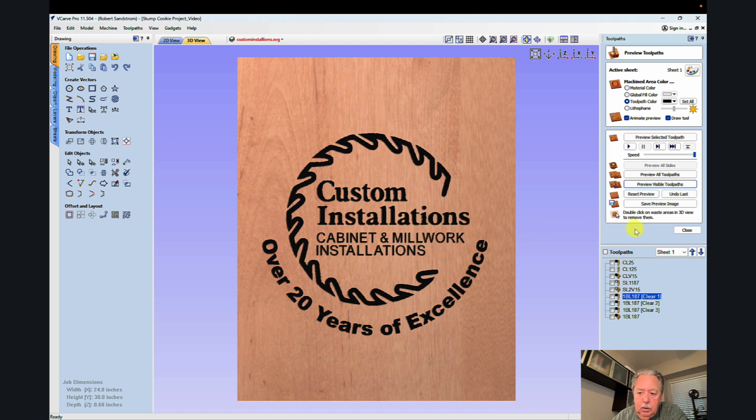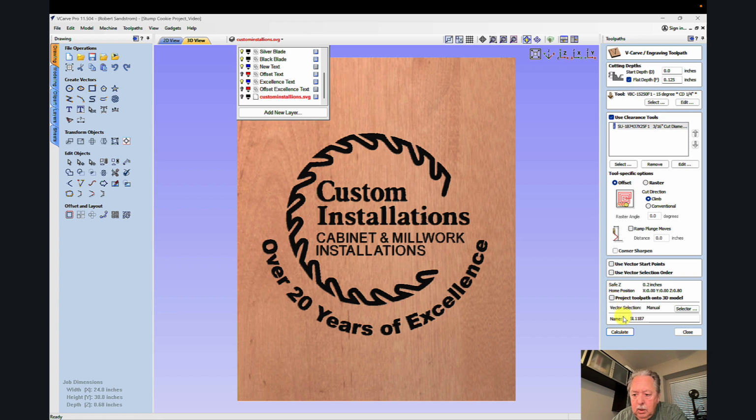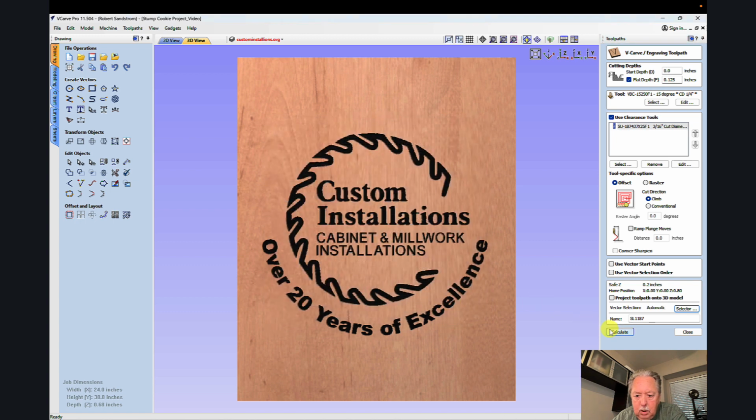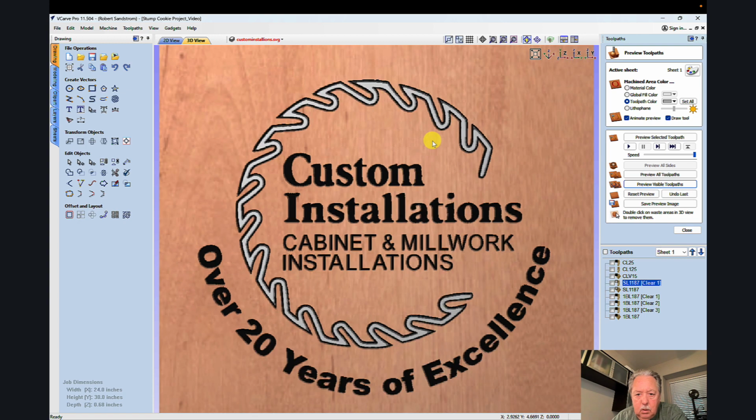And then the next part is the silver. So we'll come into the silver. And I got to make sure I have that on up here, the silver blade, because that's all that's silver. And I'm going to select in here, associate with toolpath, silver, close, hit calculate, and then we're going to preview that, preview visible, and you can see how the blade turned out. So this is the design of the cookie.